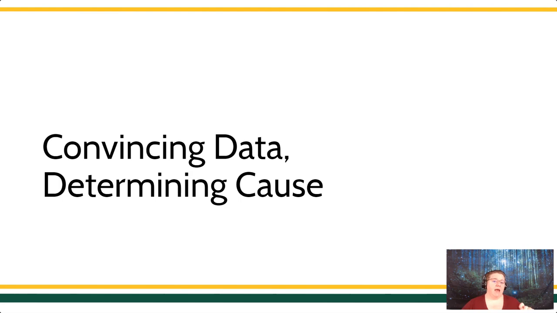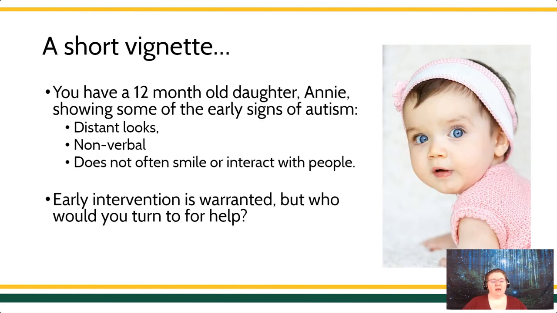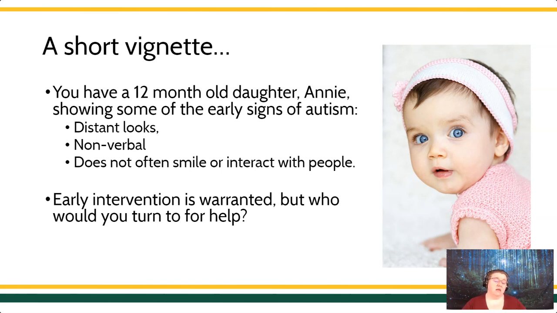Returning to the example we had before with Annie — remember we have a client who's very young, 12 months, showing some early signs of autism. We want to find a good intervention to increase their social skills. In our last couple of videos, we looked at Doctors A and B who had very small treatment effects, so their data were not divided. We looked at Doctors C and D — one who intervened before they should have because the behavior was improving on its own, and Dr. D who had a pretty big treatment effect size but whose effect was not permanent — the data were creeping back towards baseline. Both Doctors C and D had unstable intervention data.